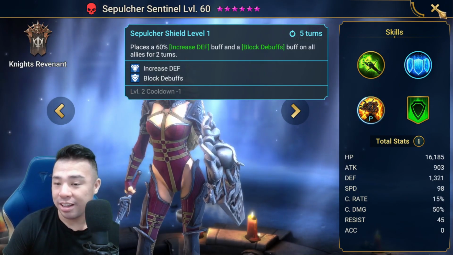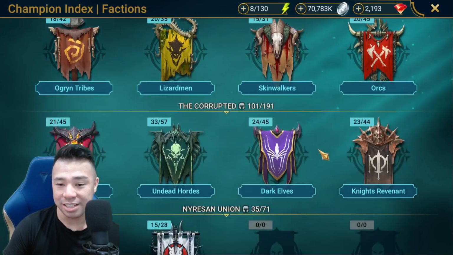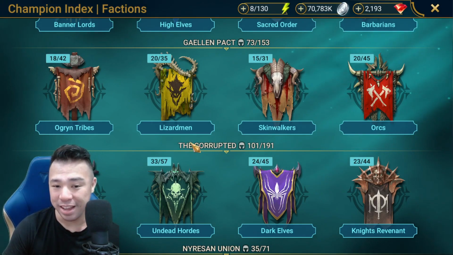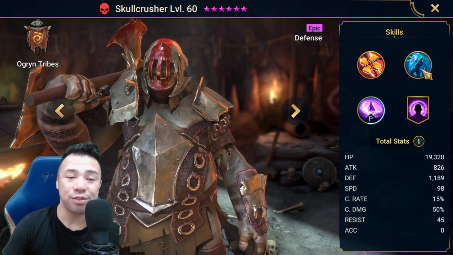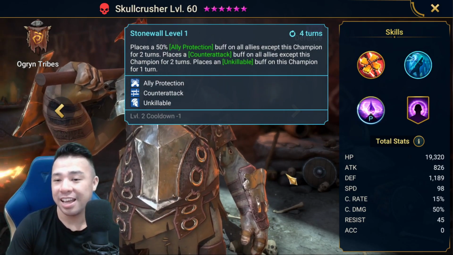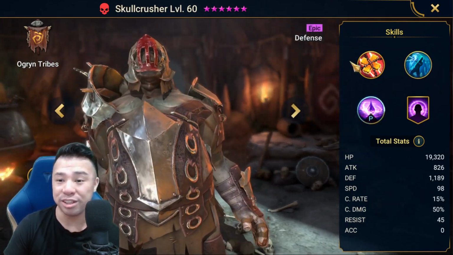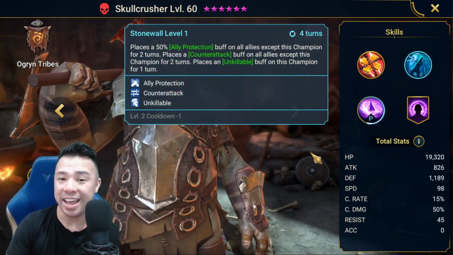And another important buff to bring in the clan boss, but he is quite hard to get because there's only one epic that does this in the entire game, and that is Skull Crusher. All right, Skull Crusher, one of 3 champions that bring a whole team counterattack. The other 2 are legendaries. So Skull Crusher is one of the more accessible ones for free-to-play and early game players. He has this whole team ally protection and counterattack.